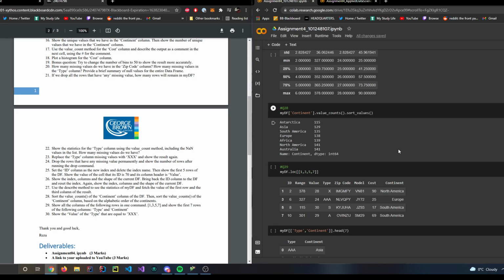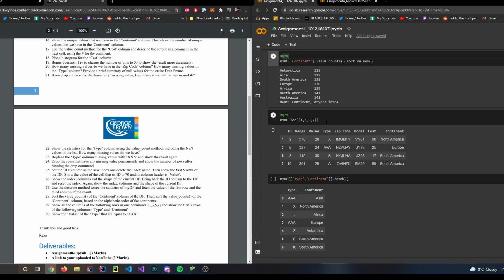So basically we don't really need to change anything. We can do everything all in one because by default it's always ascending in alphabetical order. So we don't need 2 different lines. We can just do both questions in one line. So basically mydf.value_counts dot sort_values. So we call the unique values and then sort it.